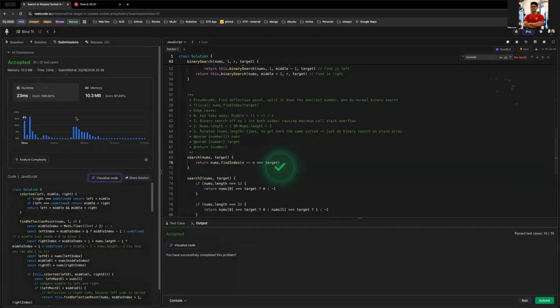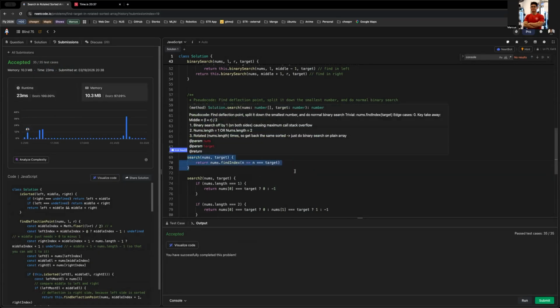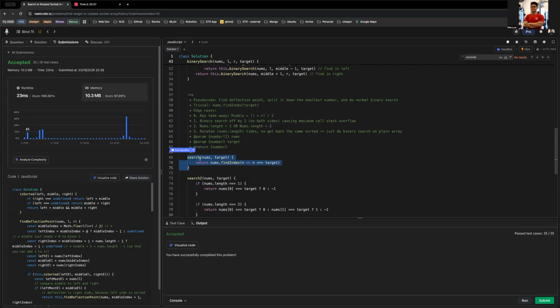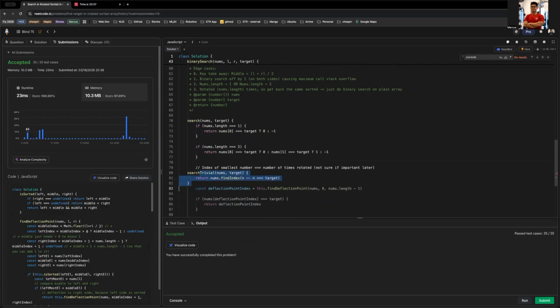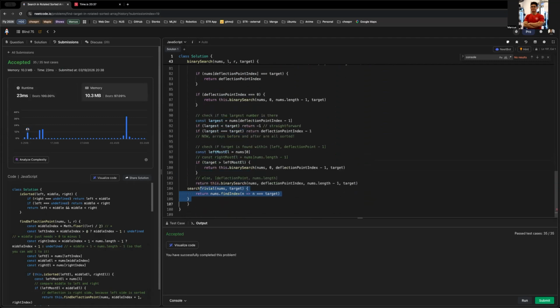I don't even know what the time complexity is. Oh, this is the same. It's the exact same time complexity. Oh my days, so basically this is trivial. This is fun.